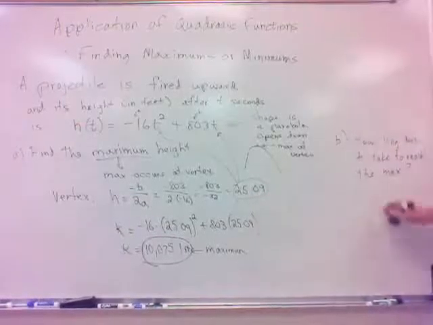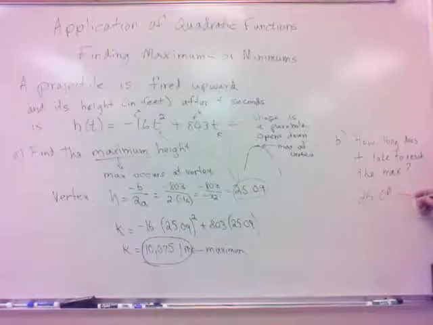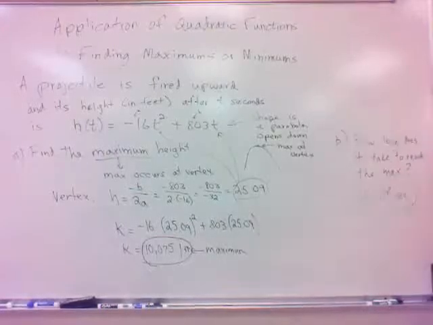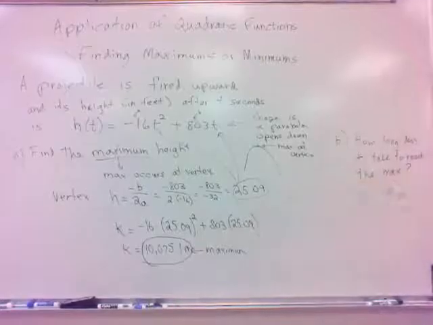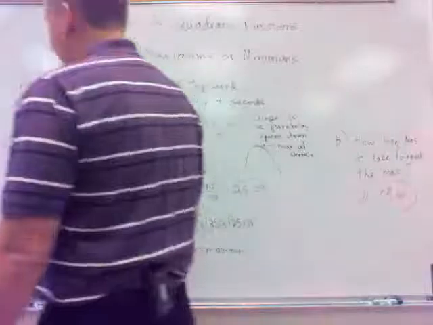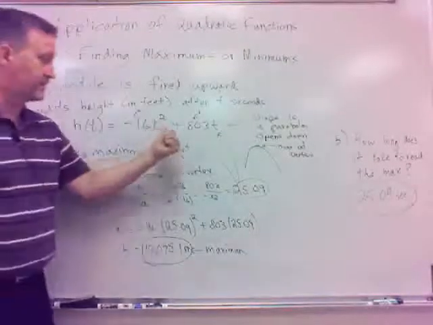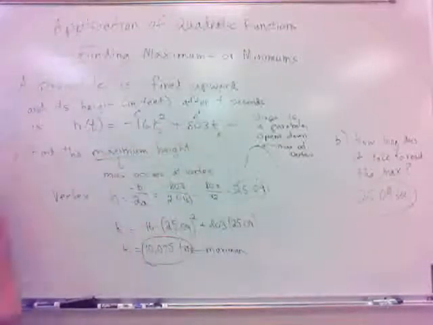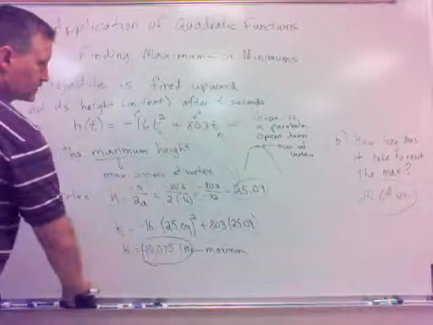25.09 seconds. It's the h of the vertex. So sometimes it might ask for the h of your vertex. A lot of times it'll be find the k of the vertex, but sometimes you might need that h. So understand both what the h is and what the k is. In this case, the h is the time, the k is the height. So it depends on what they ask. Okay? All right. Question or concern?